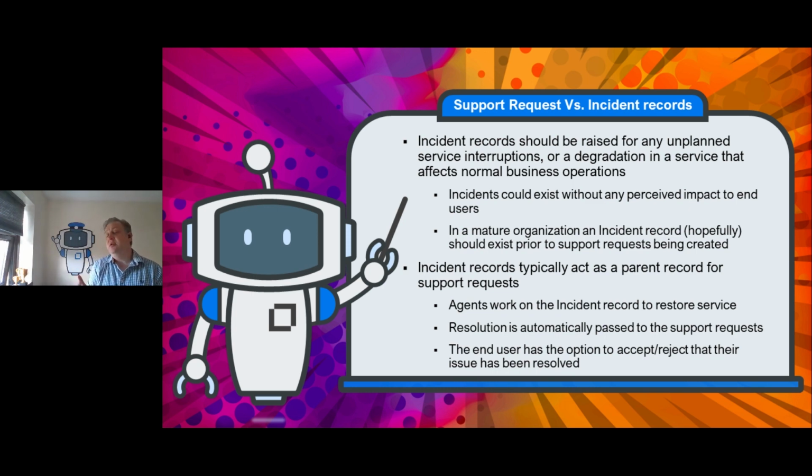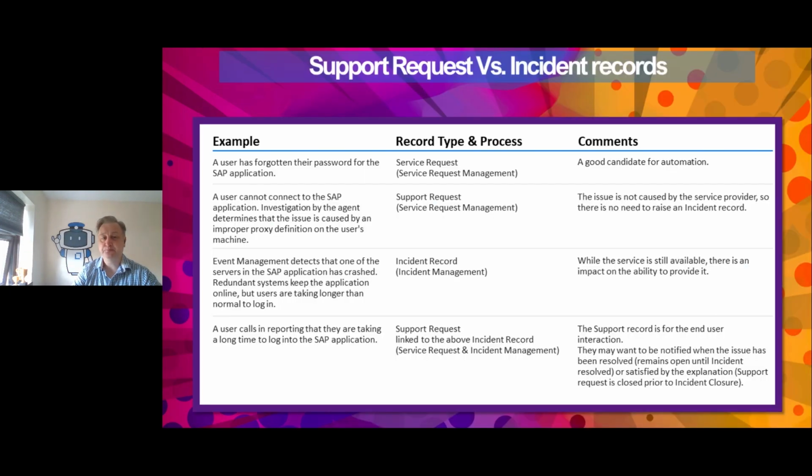Now, of course, there's always going to be the odd occasion where a support request gets attached to an incident because it sounds like it's related. Let's say the mail server's gone down and the user contacts the desk and says, I'm having a few issues with accessing mail. Mail service is restored. That user actually rejects it because maybe they've got another issue with their laptop. And that's fine, because that review cycle that we showed earlier allows you to then go back around the loop and look after that particular end user.